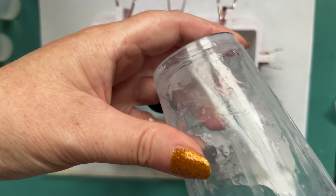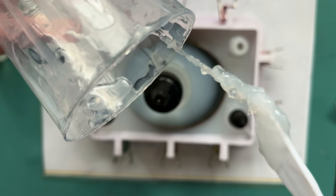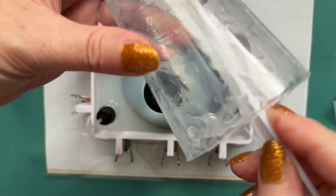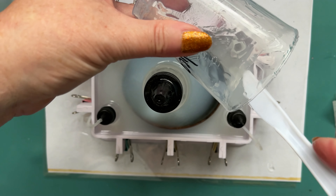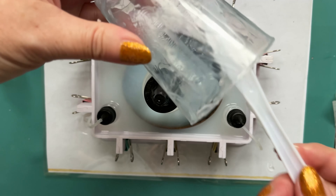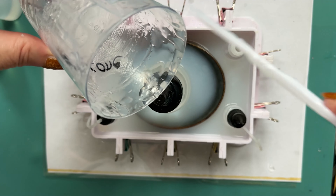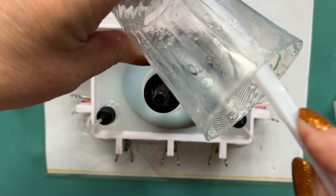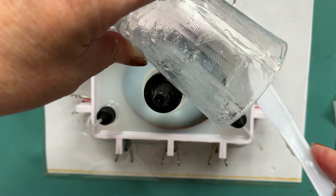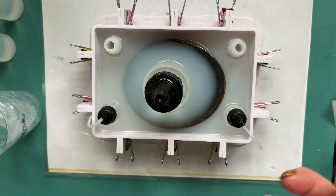There's a gloopy bit from last time - I'll lob that in as well. Don't think of mould-making as a cheap way of saving money - it isn't. It's a way of making moulds if you can't find what you want or you've got something particular you want to replicate. If you're making them commercially you'd need a much cheaper supply of silicone, and commercial moulds have hollow backs using far less silicone. I'll mix up a bit more and chuck it in, then in a few hours we'll demould and try it out.